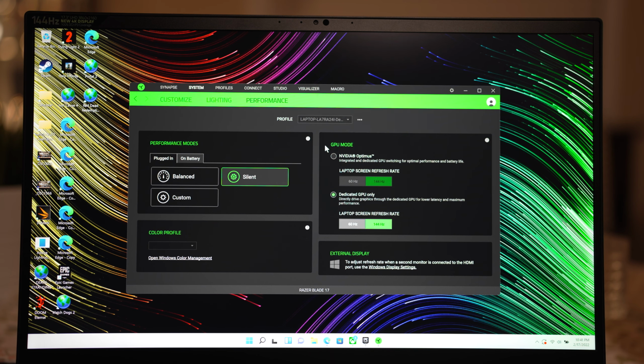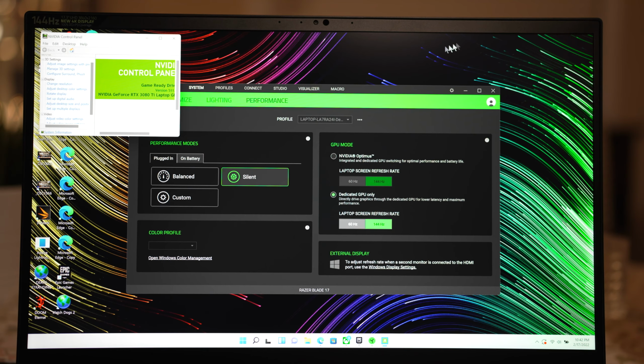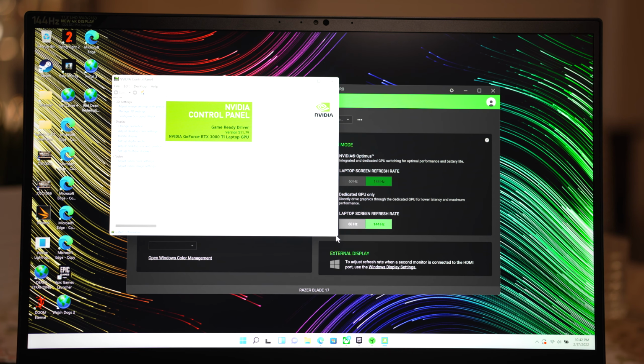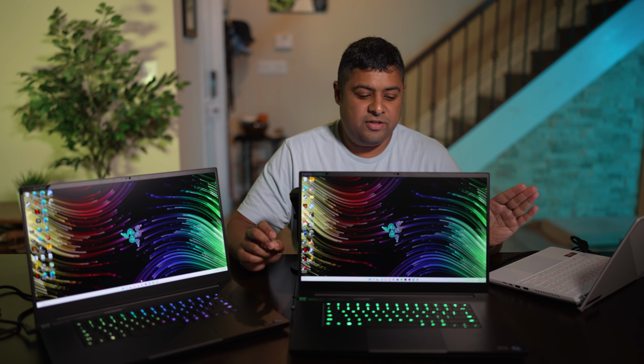And in the software, this kind of goes back to performance a little bit. There's 3 different profiles. There's a silent, which is new, and I'm in silent right now on both of these, and it is dead silent. Granted, I'm not doing anything on them, but the most it would ramp up is to a very minimal hiss, which is great. If you've used any Razer in the past, 17 inches or 15, you know that you get no quiet time with it. The fans just randomly ramp up for no reason, and it's always loud, and it's always noticeable. With any previous Razer device, there's no way I could have these on while recording this video and have something fairly quiet. So the silent profile is great.